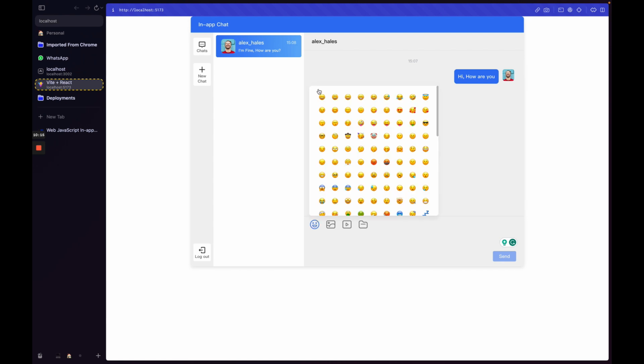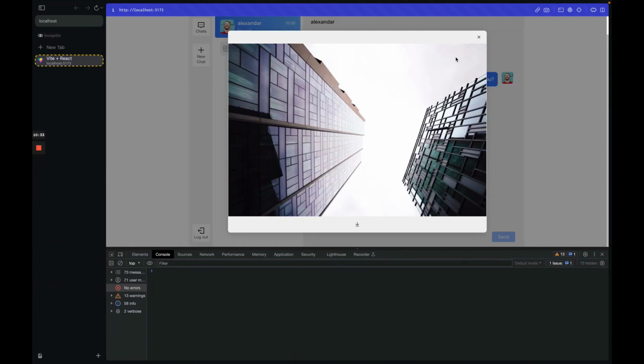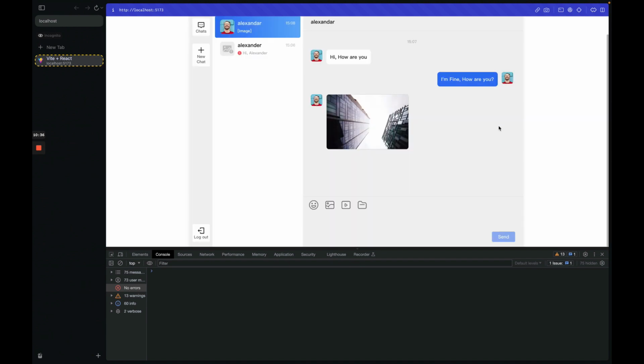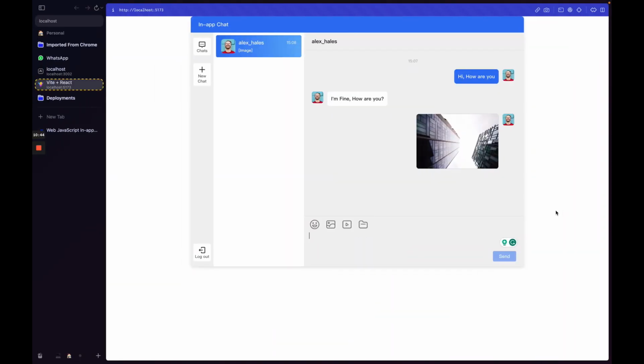So we can also, I think, send emojis, images. Let's try it. And I think there is, yeah, it sends. Let's see. Yeah, we got the image, and you can download it. So it's a perfect app and easy to create. The first thing is that you don't have to create it from scratch. You don't have to create all these components by yourself. You can simply download it or use their UI kits to build. So yeah, it's pretty good.